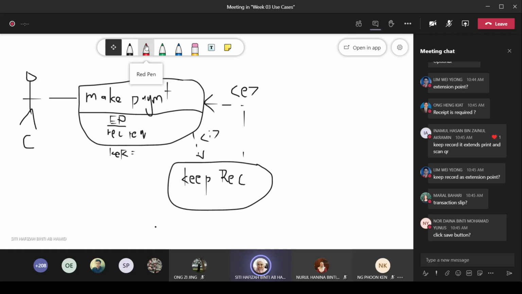I always put it like this, because I always think in the form of interfaces. Use case is very close to interfaces. Keep record, tick. If the customer ticks keep record, then it will go to another process.